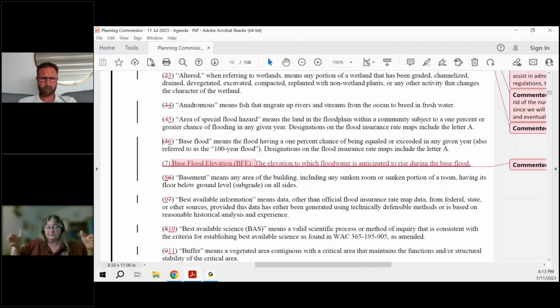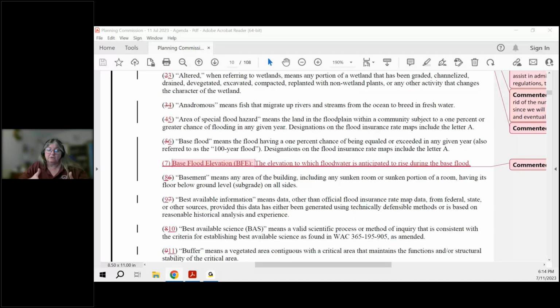And what we did to do a floodway is we squeezed that floodplain until we saw 1 foot rise in that water surface elevation somewhere along the reach of that floodplain that we had mapped. Once there was a 1 foot mark somewhere on that reach, we stopped squeezing the floodplain and said, okay, this is the floodway. We just connected the dots and said, this is the floodway, and no more development is allowed, because any more development will potentially increase the water surface elevation of the base flood more than 1 foot along this reach. We said "designated height" in the floodway definition because some communities were less than 1 foot on their delineation of the floodway. So to accommodate everybody in the nation, we made the floodway definition just say a designated height.